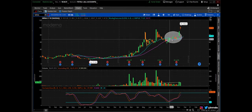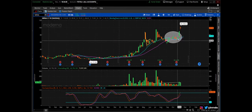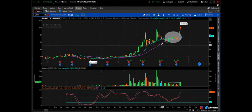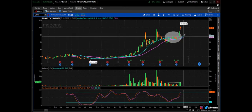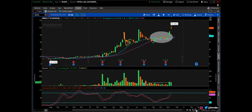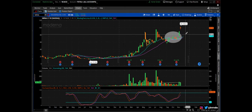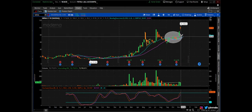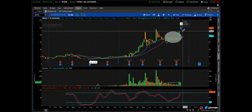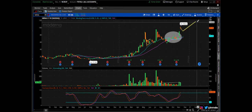I like how we have a collision of everything. A collision of the pattern, a collision of the moving averages. Stock chart is moving up, so therefore we are going to move up. And you can see how the moving averages are actually separating, which is going to make this chart go higher. But we do have a gap here. So I'm not saying we're just going to take off and rip. We might come down a little bit down here and then maybe possibly take off.